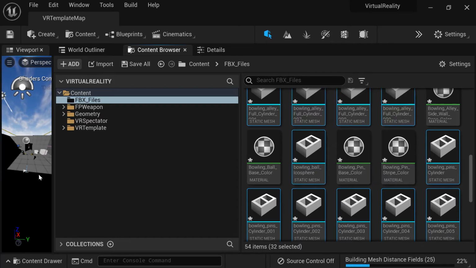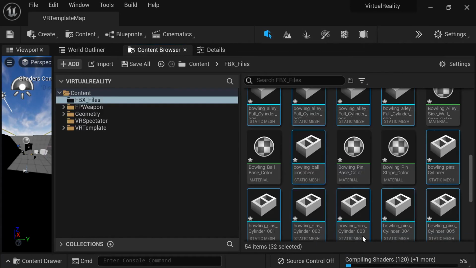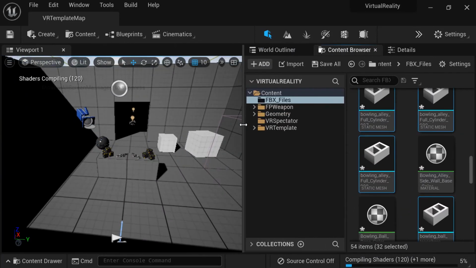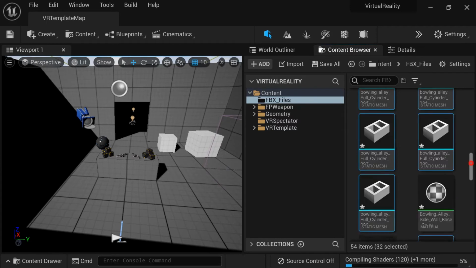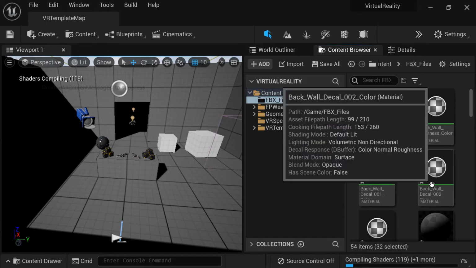Before you can add these objects to your scene and play them, you have to make sure that everything has been built in this bottom right-hand corner. All of the shaders have to be compiled. So just be patient and let all of that compile. It's pretty typical for compiling shaders to take a while in any Unreal project. Okay, so here are the assets we're going to use. Once this is all compiled, we can start adding some of our first assets.